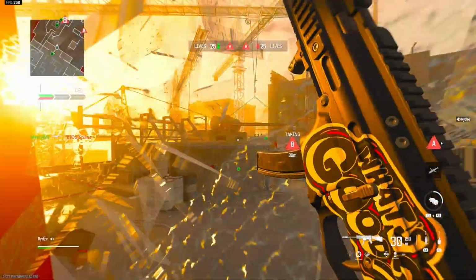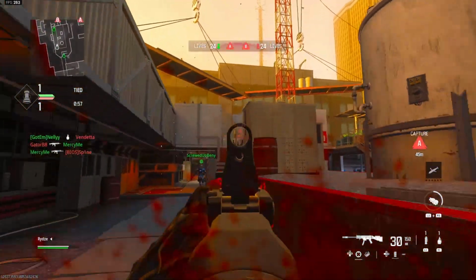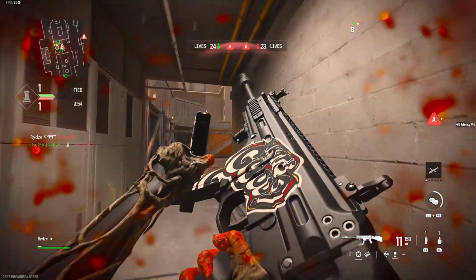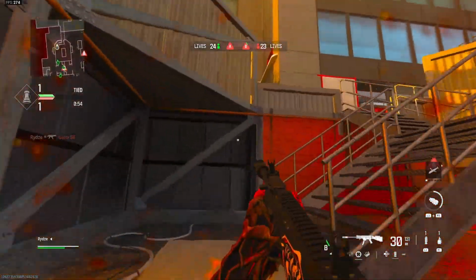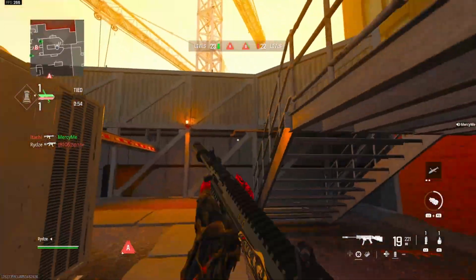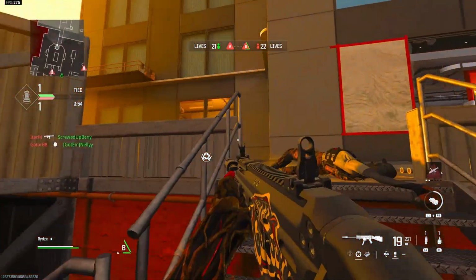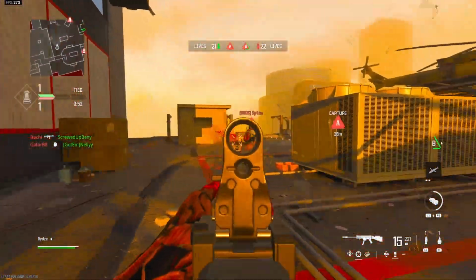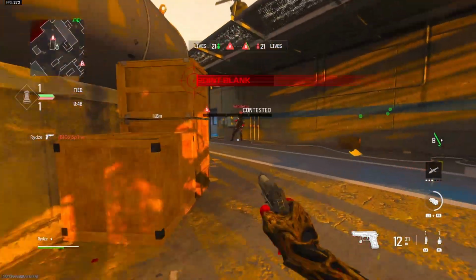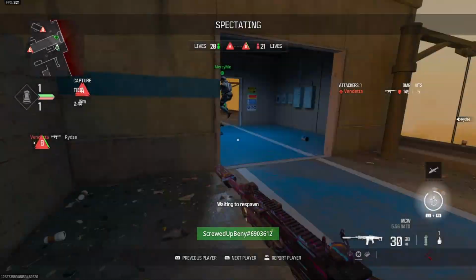Dude, Nelly, you can't be sitting back here. We're gonna get spawn trapped. B1B. Oh, their side. I have to push B. Let's push B. Top heli. A side one. He's right behind the barrels.